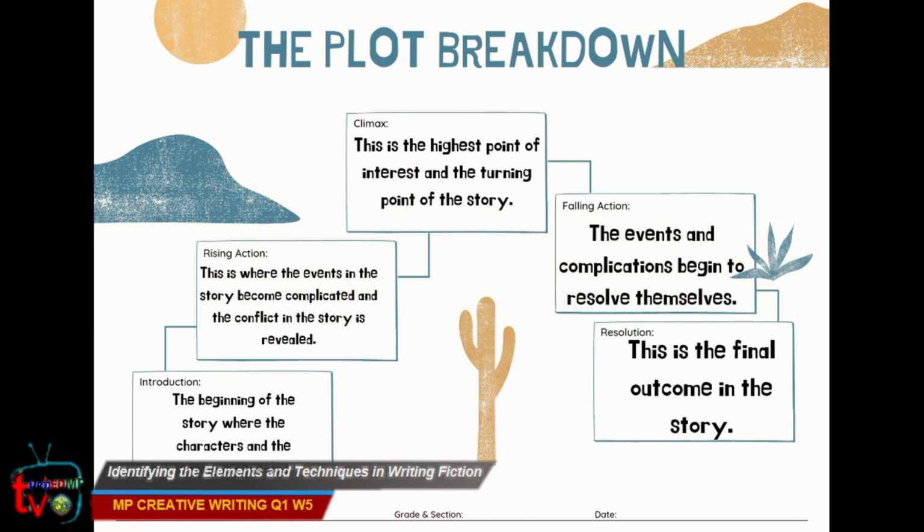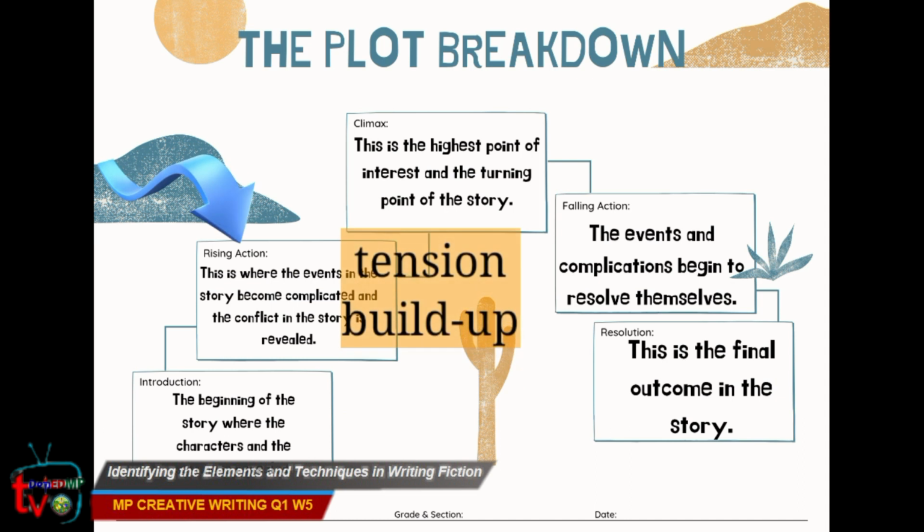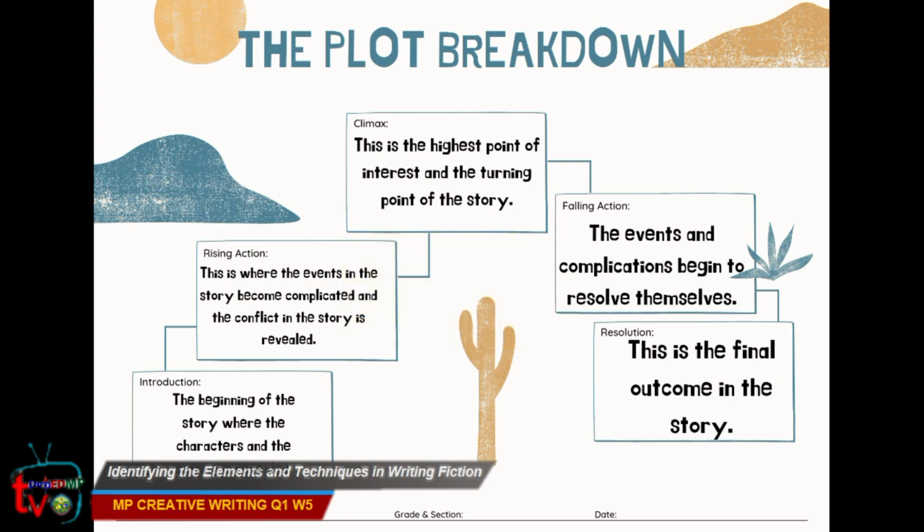The story begins in the exposition. Once the story has begun, it is important to create tension. You must create obstacles, and this happens in the rising action. Then the highest part of the story is the climax. Was the obstacle overcome? Did the hero win? All these actions happen in the climax, which is then followed by a falling action. The hero wins and heads towards the ending or resolution.